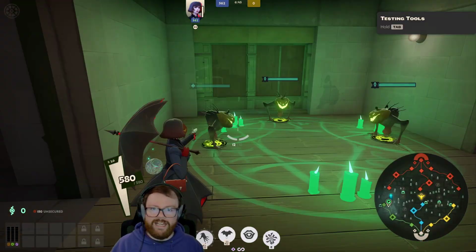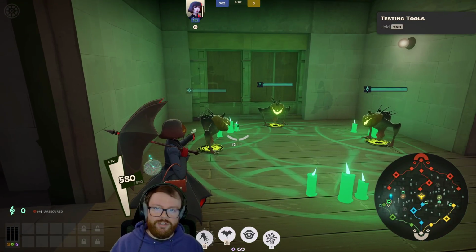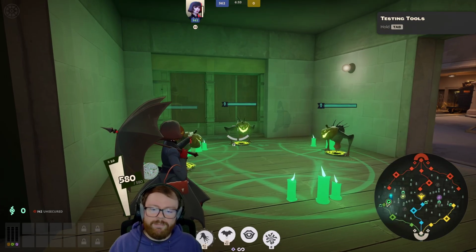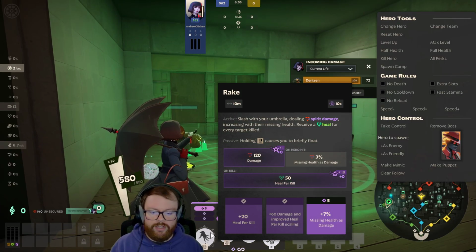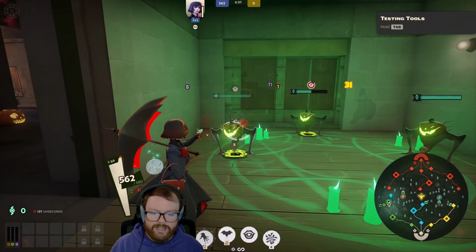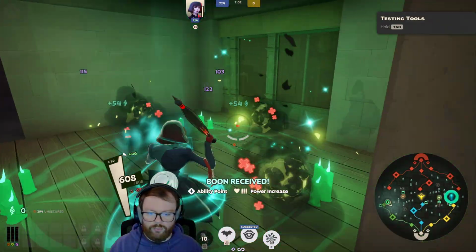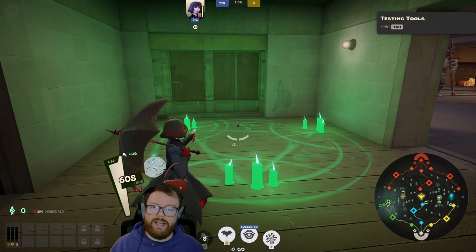Now, an example of an ability you would absolutely want to use on these tier 1 camps is something like Mina's Rake, because not only does this have a very low cooldown and it's an AoE ability, but Mina also benefits from using it on a camp because she is able to heal herself off of the minions that she kills. So you can just prep the minions like this, and then you can rake them all up and get a ton of healing and clear it out super quickly.